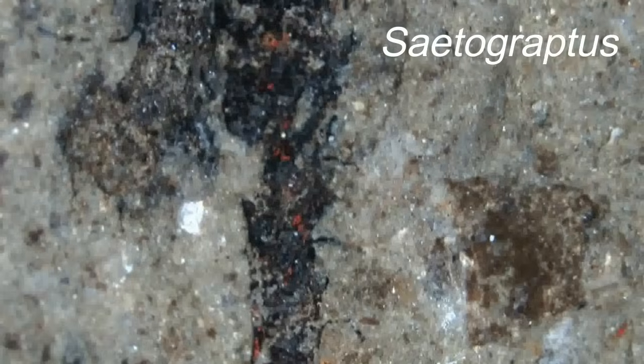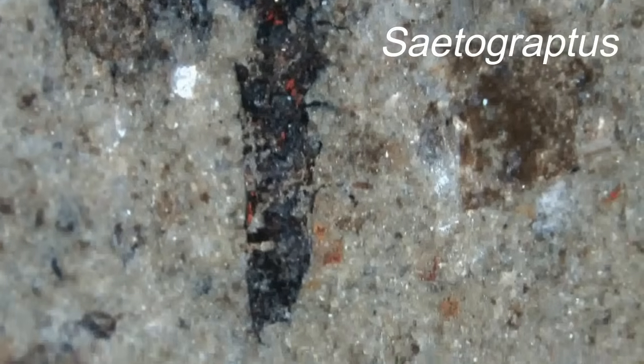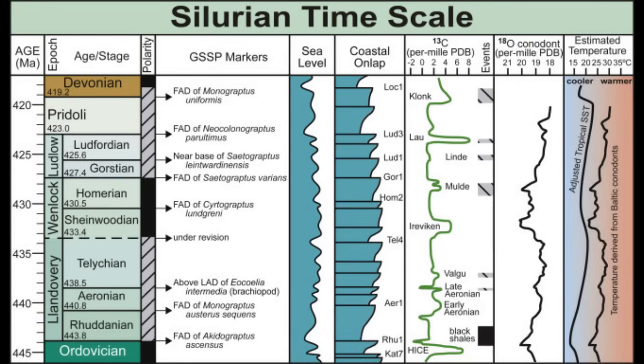And we can. So when we look at this in detail, you can see that there are little spines coming off these thecae. The thecae are also a particular shape, which is different from those of other ones, and all of this leads to it being a thing called Cetograptus. Now, Cetograptus only existed, as far as we're aware, in the Ludlow, which is a stage of the late part of the Silurian. So now we're narrowing it down really quite a lot. We've got it down to an interval only about 5 million years thick.